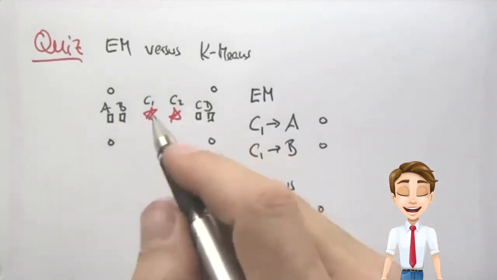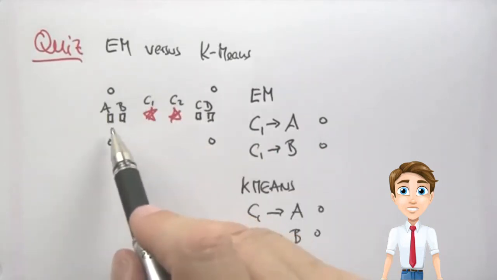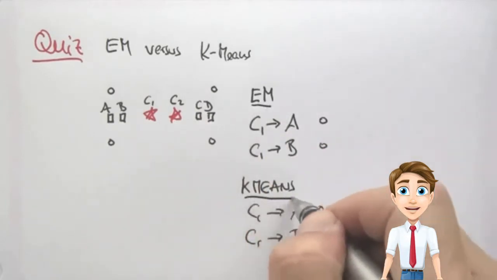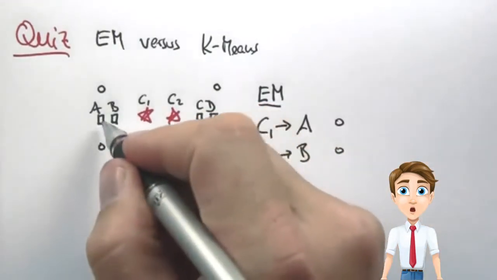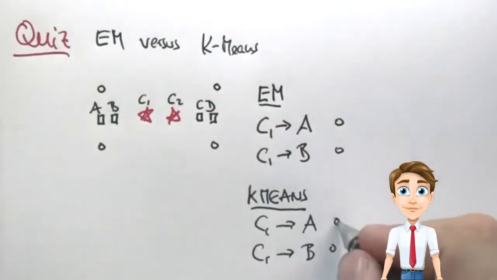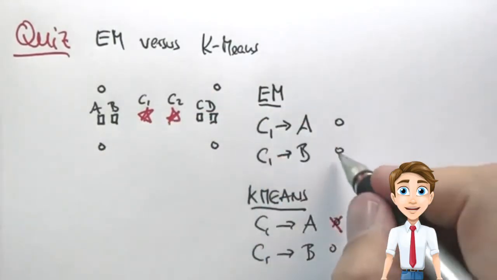This is just asking about the left side of the diagram. So the question is, will K-means find itself in a more extreme situation, or will EM find itself in a more extreme situation? And the answer is that while K-means will go all the way to the extreme A, which is this one over here, EM will not.